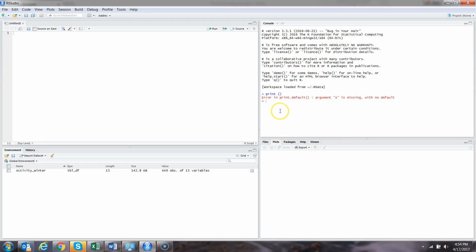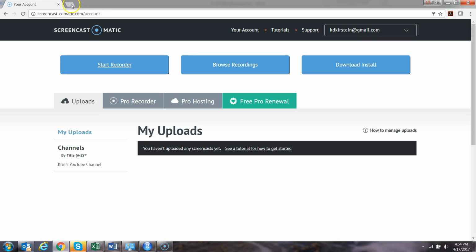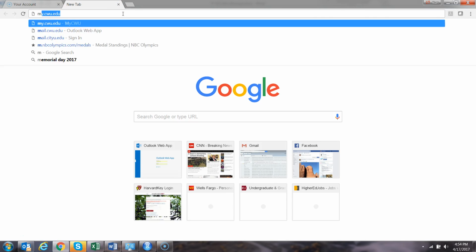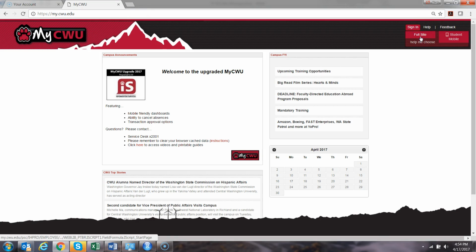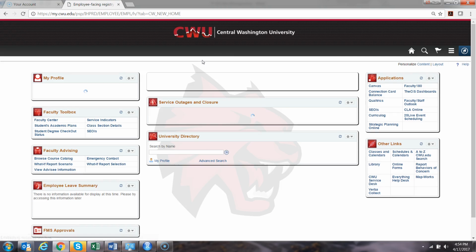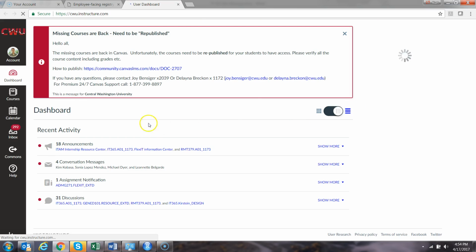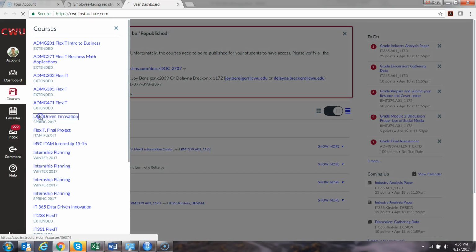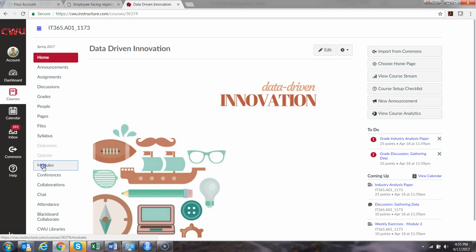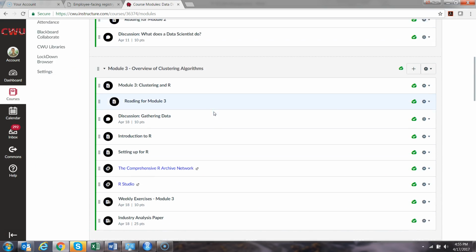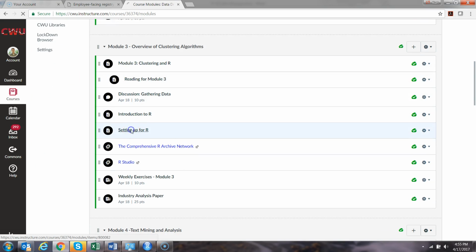What I want you to do this week is, in the upper right-hand quadrant, I want you to go to our class. And when you go to our class, I have to log in. There's a section in the third module called Setting Up for R. And that is a list of the commands that I want you to go into RStudio and invoke. So as soon as things come up here, I can go to the right class, and then go to Modules. And in Module 3, I have a section called Setting Up for R. Go ahead and open that up.